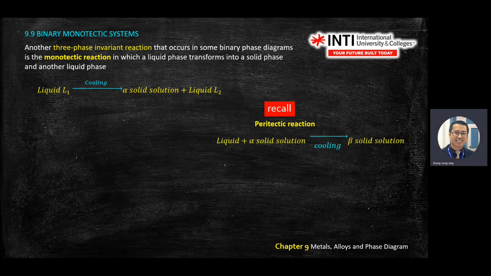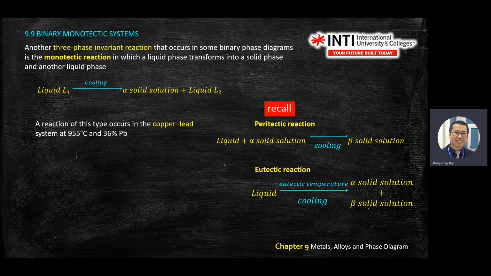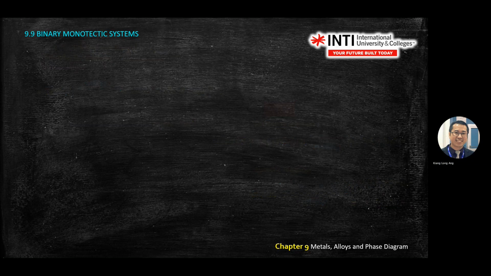Okay, so you see peritectic is liquid plus alpha solution, you get beta solution. You compare side by side, it is actually quite different. Eutectic, liquid becomes alpha and beta, but monotectic, how do you memorize? Mono means you only get one. Mono is one. So one solid inside the product. So you only get alpha, right? Alpha solid in the final product. Okay.